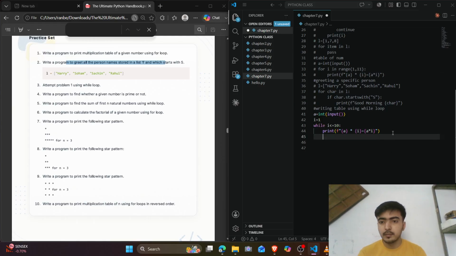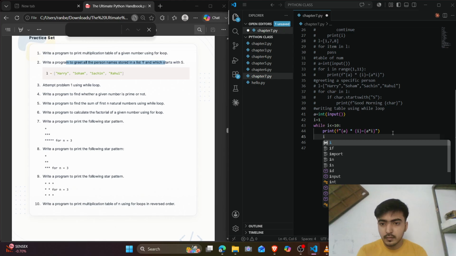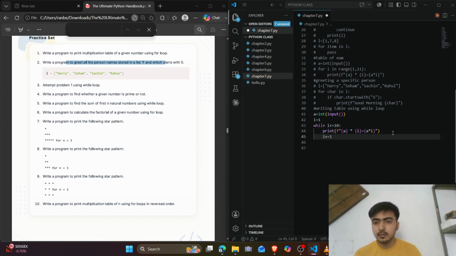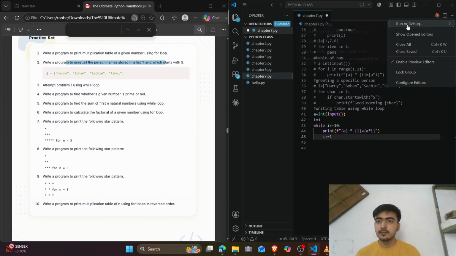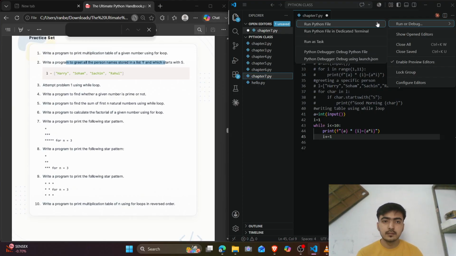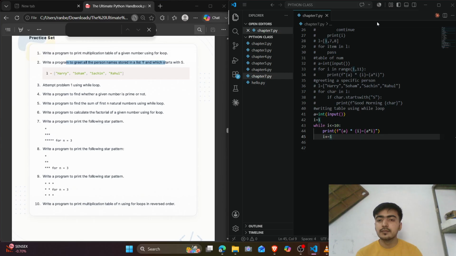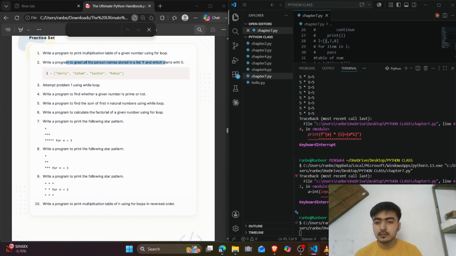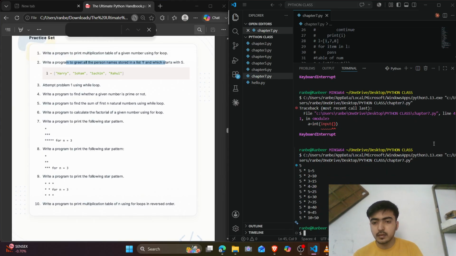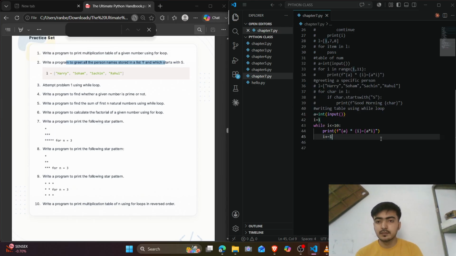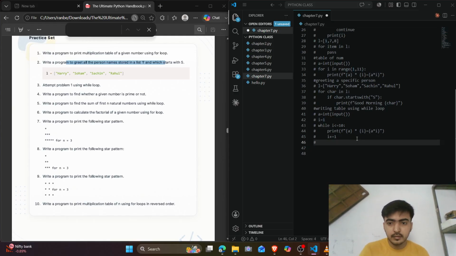We have to go further. Okay, it is okay. So we have written the table of user input using while also. Next.